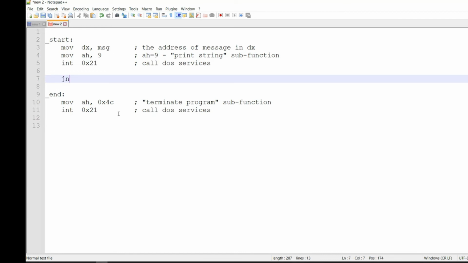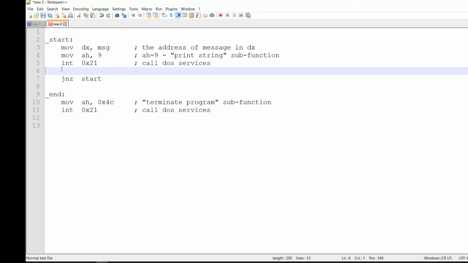So I'm going to use JNE, and if I say JNE start, what will happen is when we go to this line of code here, it's going to examine the accumulator. In fact, I'm going to change that to JNZ because it's a bit easier to understand. This is saying jump if not 0, so it's going to look at the accumulator. If we've got a non-zero value, it's going to jump back to start. So this would cause it to go back to the start. And if we've got some operation in here that's going to change the accumulator value, like for example decrementing a loop counter, you can use this kind of construct to implement a loop.